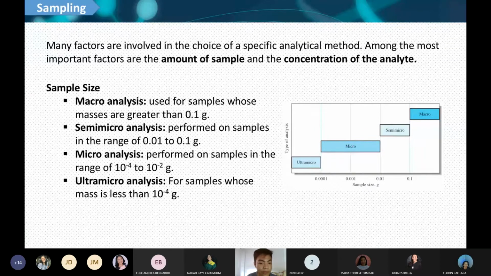Once you have your sample, identify kung asan siya dito. So, for example, I gave you 3 grams of the sample, then obviously you can do macro analysis, or the classical techniques. Pwede ka mag-titration, pwede ka mag-gravimetry dyan. However, as long as your sample size decreases, pag mas lalong umuunti yung amount ng substance na i-analyze mo, you have to use special techniques. So, pwede ka na mag-electroanalytical methods, pwede rin spectrophotometric. So, ganun lang. For example, drug testing. Asan kaya yan? Depende, no?